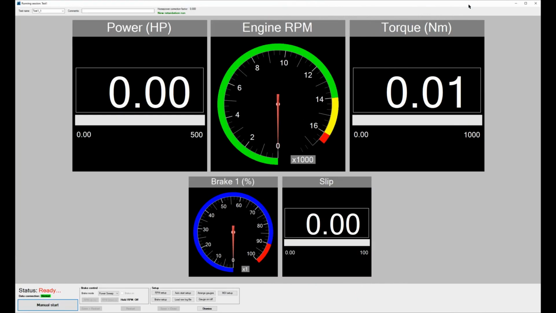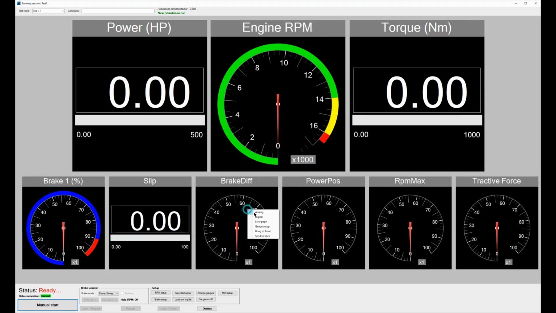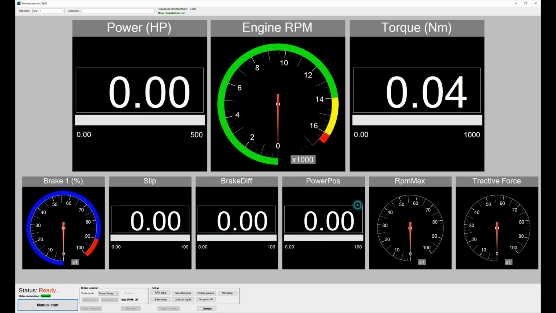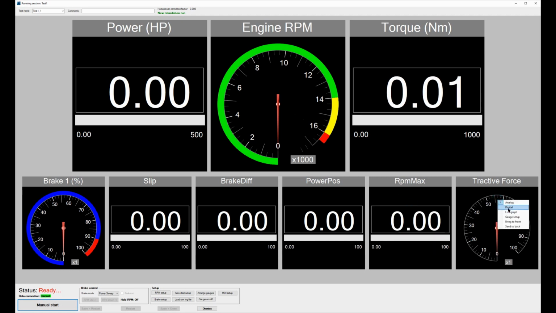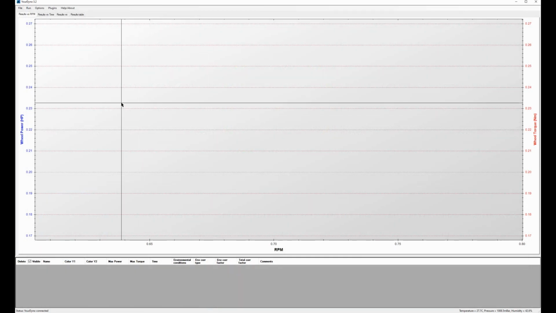Okay, now you click OK, and now you have all the new channels here. You will of course have them all as well here, right? You can turn on tractive force, RPM max, yeah, they all turn on like that. I like to use digital. Tractive force, of course, is following the torque, obviously. So it's alive, even though I don't have a car hooked up here. Okay, that's that. Very cool, a lot of opportunities with the math plugin.